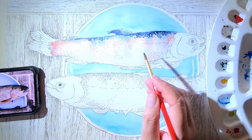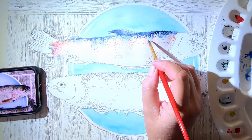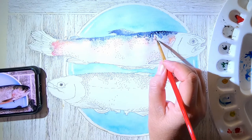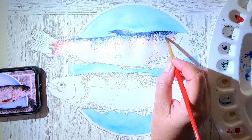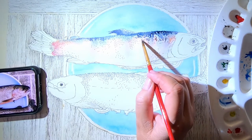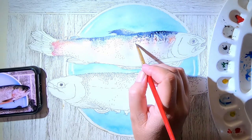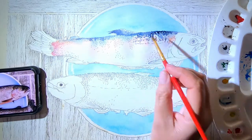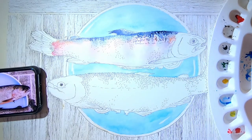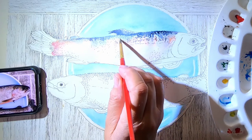So you can see where I'm going with these dots here. As I said, you don't have to make them quite so dark. I'm just going to bring in a few. This is now with the burnt umber mixed in a little bit, or you can use a raw umber. The burnt umber mixed in with a little bit of the Payne's Grey here. Okay, so that's where you bring in your dots. And you can see those dots here aren't as dark, so I'm just going to, it's a fair amount of water.